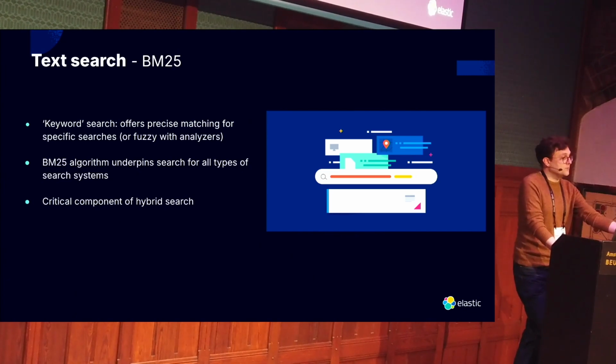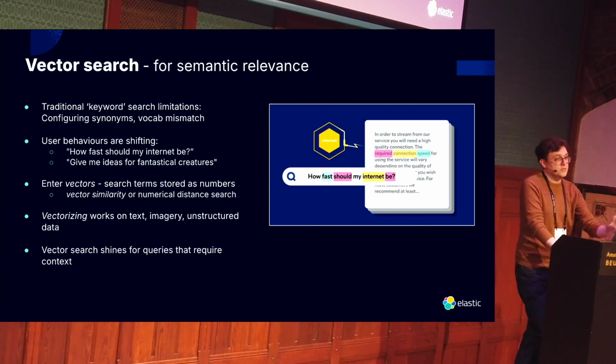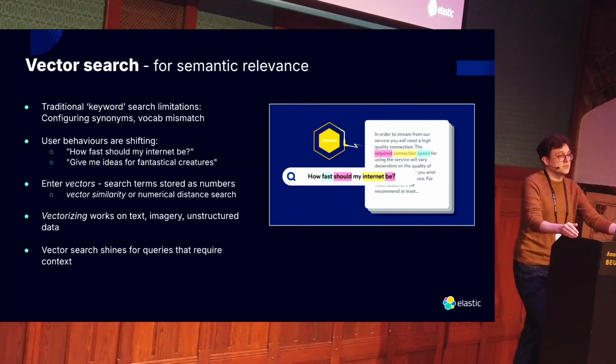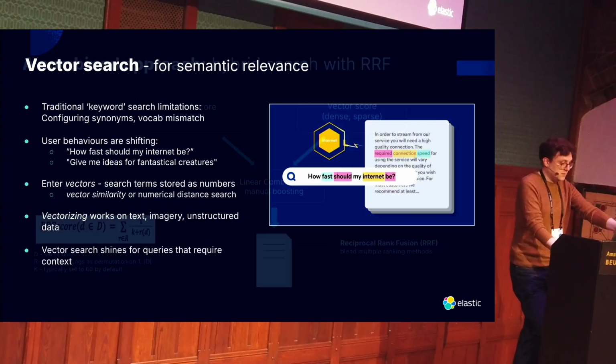So text search, I hope you're all familiar with that. BM25, this is what Elasticsearch does. Keywords, you can do precise matching or more fuzzy matching, and this is the basis of almost all search you see online. That works well. Vector search, on the other hand, translates both data and queries into vectors, so arrays of floats, essentially, and then tries to compute the similarity between a query and the data you're searching over and try to find the best match that way, which is a very different approach and tends to be better at imputing meaning, but worse at getting at specific keywords. So that's kind of the trade-off you're working with.